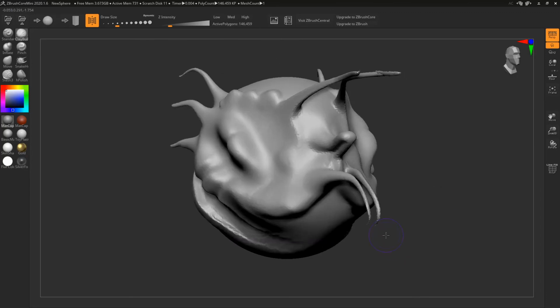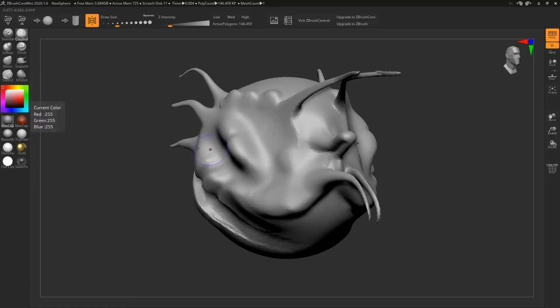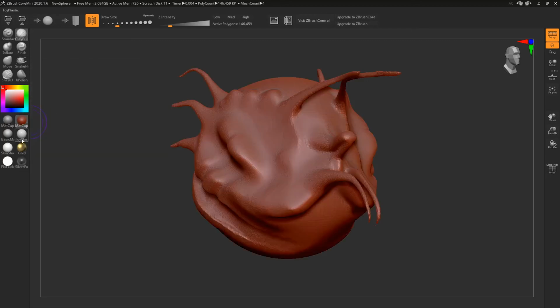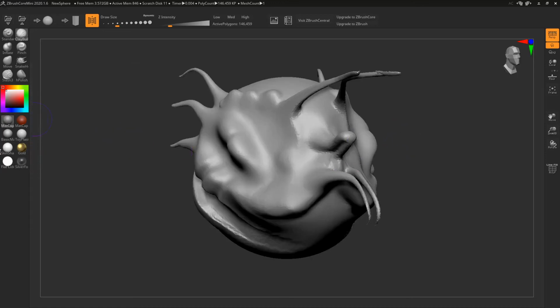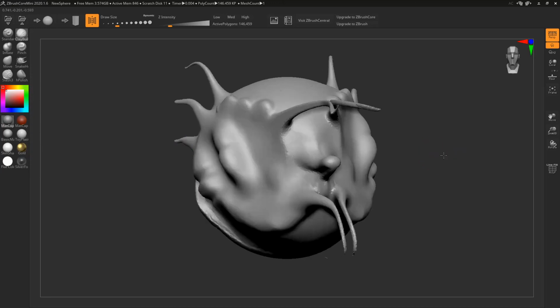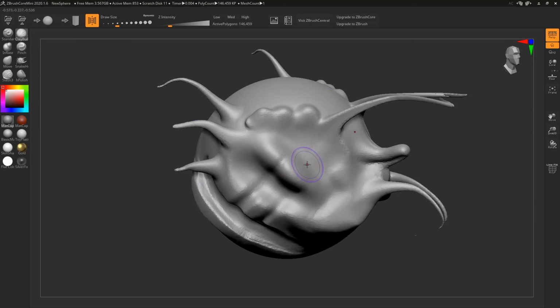Below that we have a color swatch that we can use to colorize. I just never play with it, or at least I don't see much of a point with it. And then we've got 8 materials. Again, you might have a preference on which material you would want to use. Possibly you might want to use flat if you want to focus on silhouette, but I tend to find that the matte cap is completely suitable and gives you a sense of the geometry through the shading.